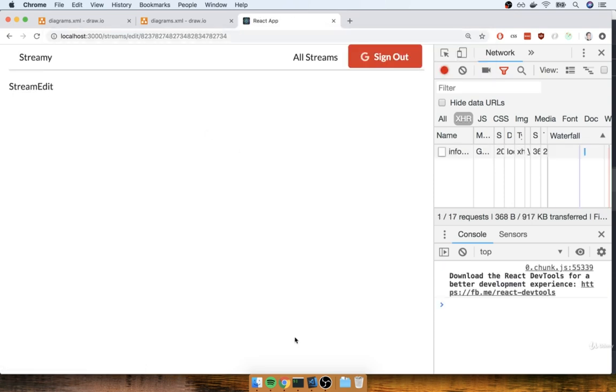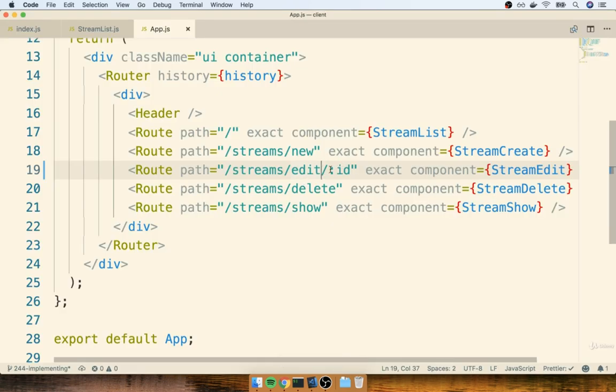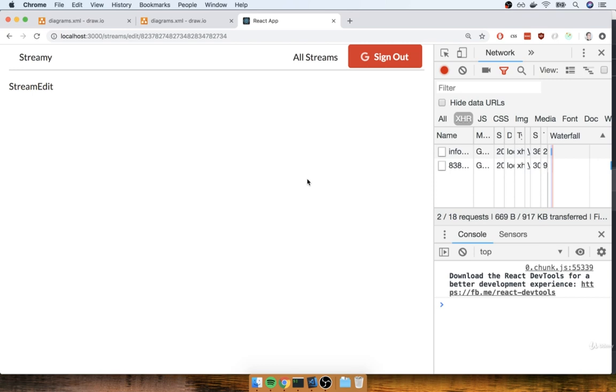So remember, as soon as you put in a colon and then anything inside the URL, that means that this is going to be essentially a variable, and you can have any value that you want for that part of the URL. Now, one quick thing I want to mention here, we did not have to say specifically ID here. This could have been :anything that you want. It's essentially the colon that is the magical character here. The colon is what turns this into a variable of sorts. Okay, so I'm going to save that.